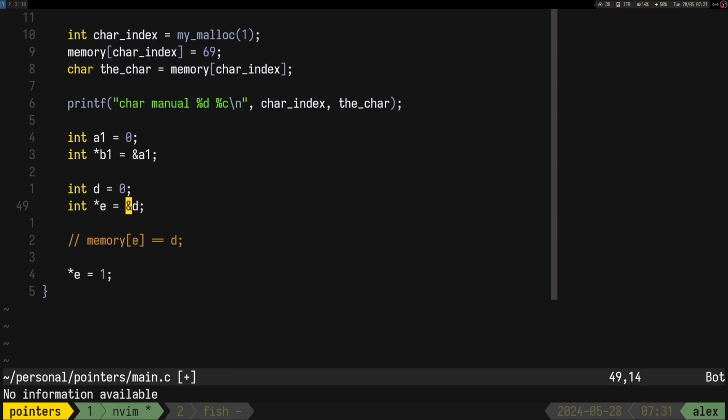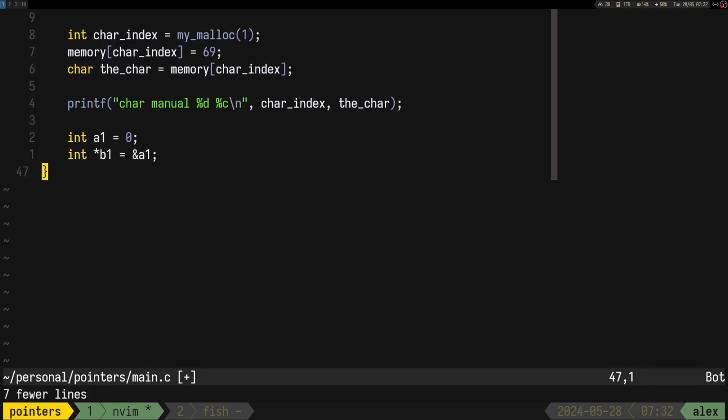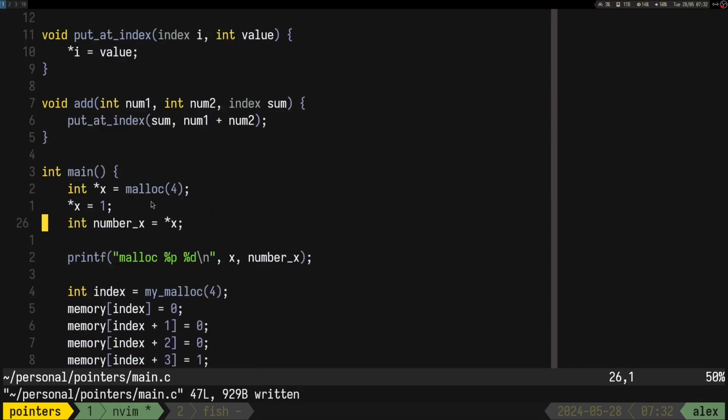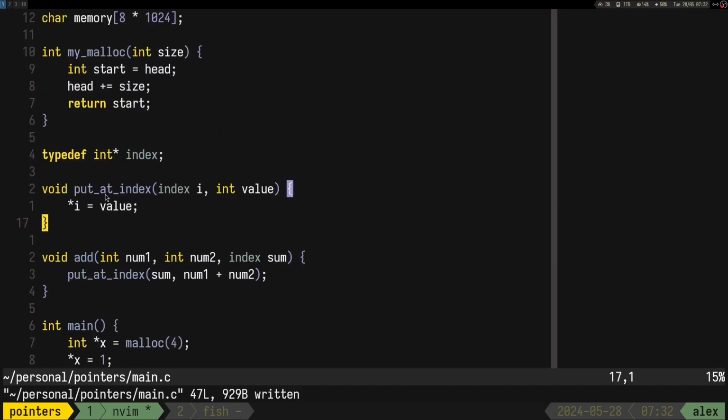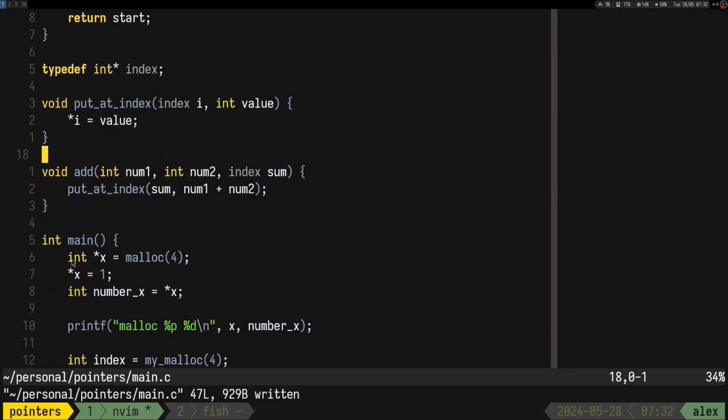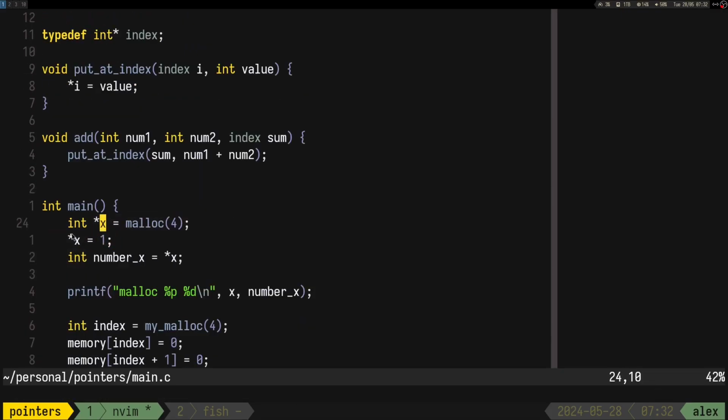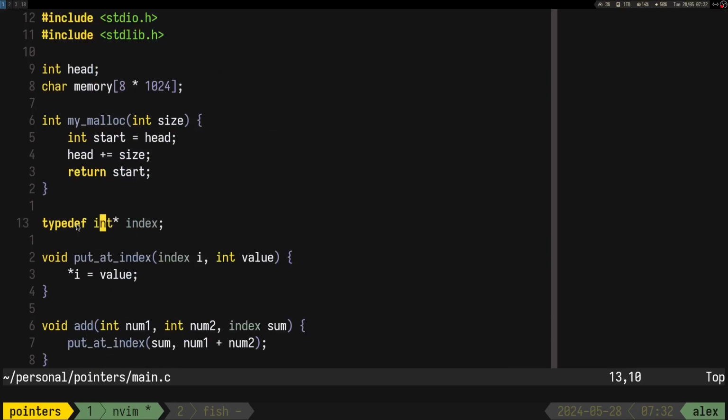And yeah, you have to use this AND operator to take the address of d, so it's like this index here. But yeah, hopefully it makes more sense. That's what helped me a lot, thinking of the pointers as indices or numbers, and implementing my own allocator when I had that homework a couple of years ago.